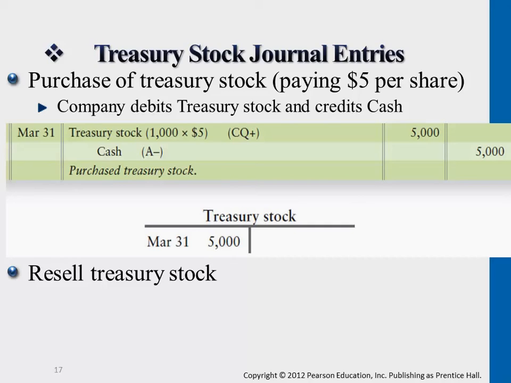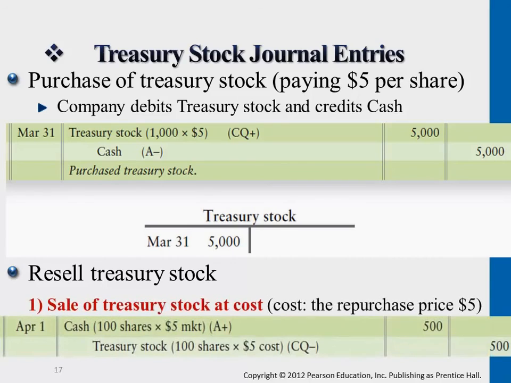So there are a couple of motivations here. We resell it back to the market, and oftentimes, for example, earlier they purchased at $5. Later on, when they sell it back, the market price at that time, let's say 2 or 3 months later, is $10 per share, then they gain a profit. The difference is like a premium for issuing stock as well. Earlier we talked about issuing common stock. If the face value and market price are different, there's a premium, which we call paid-in capital in excess of par.